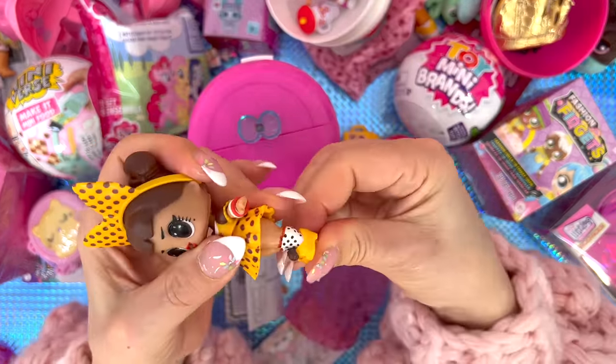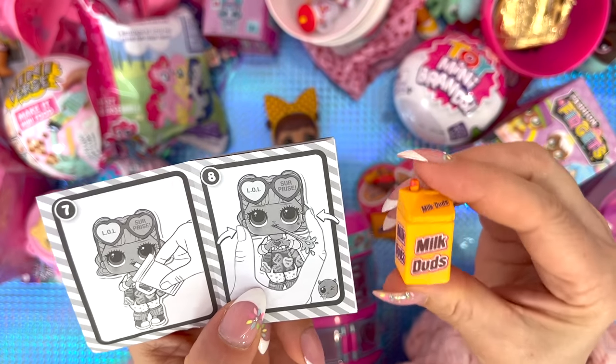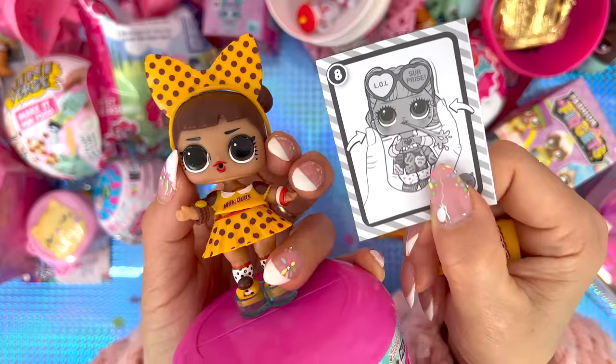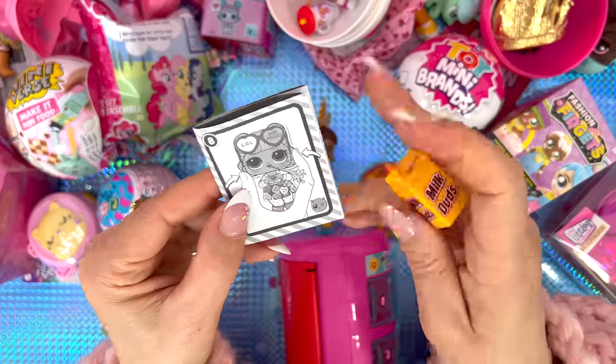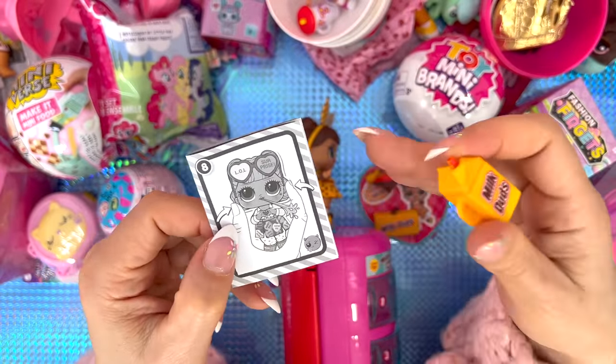And then, perfection. We could also fill up her bottle with water, feed her the water through the mouth, and she will spit if we press her cheeks. But I'm not gonna do that because we already did it with the other doll. And it will look too repetitive.